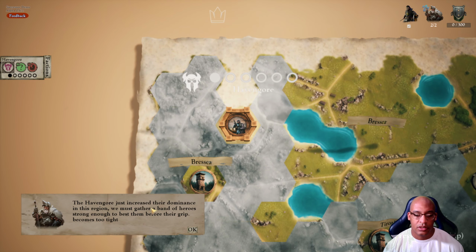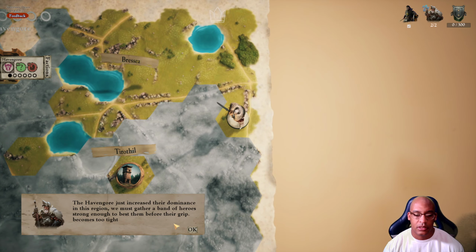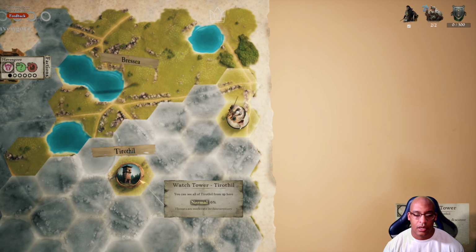He says they increase their dominance in this region. We must gather a band of heroes strong enough to best them before the grip becomes too tight. Alright, let's go to here.